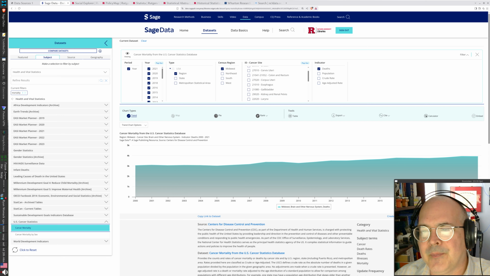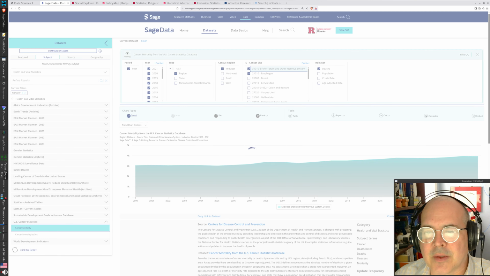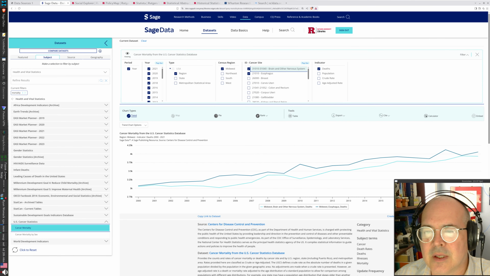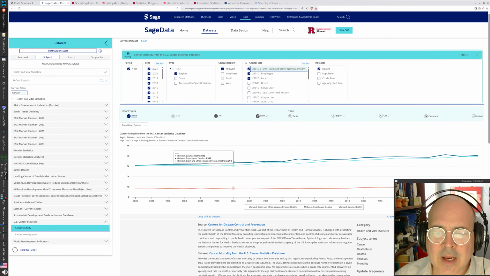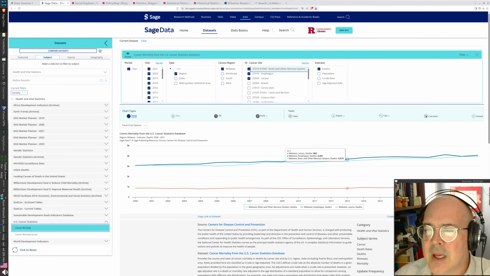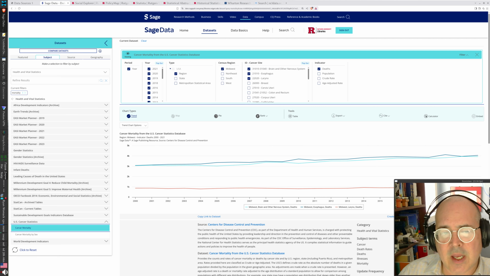Here's region. You can see it's breaking out the different kinds of cancer that are reported. So if I'd rather learn about cancer of the esophagus or the larynx, I can quickly add those in. I can export the data. I can export the chart, and it's a quick, easy to use way.